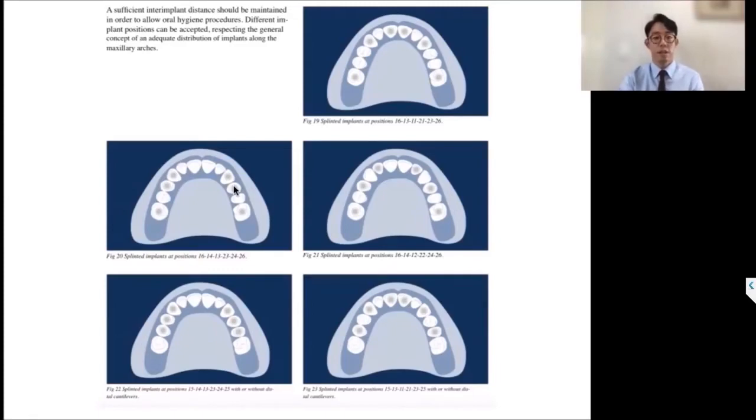Sectioning of the prosthesis has many benefits. The patient can easily use dental floss to maintain oral hygiene. And when prosthetic complications occur, such as porcelain chipping or interproximal contact loss, we can easily repair the prosthesis.